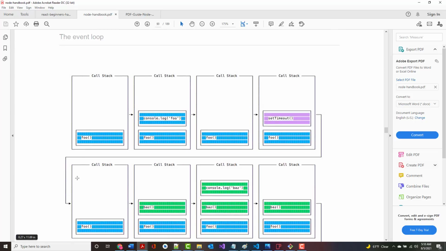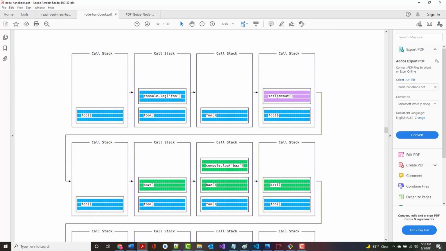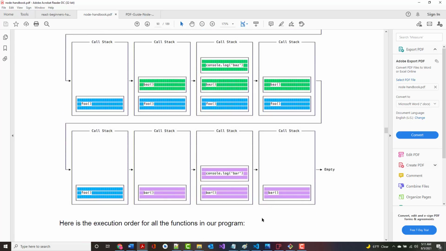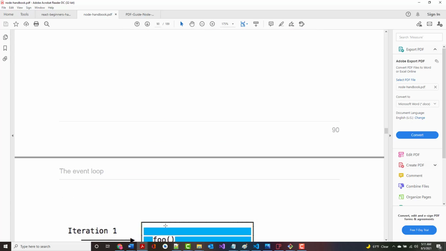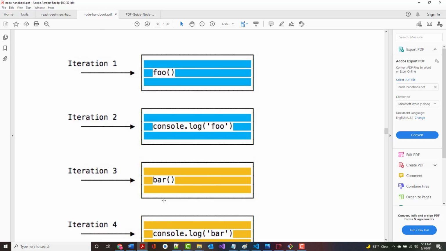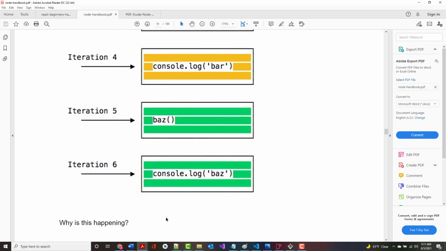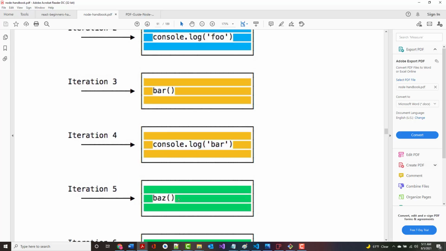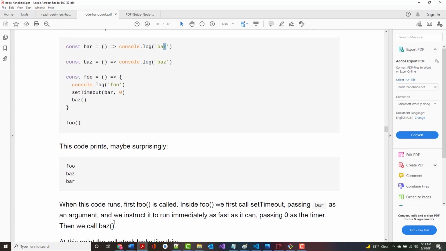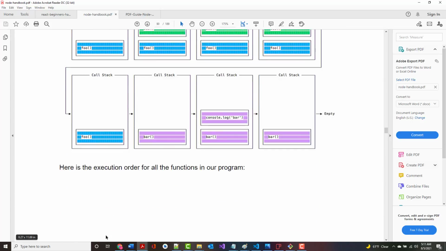So the stack is going to look a little bit different. See, when we got the set timeout, basically it's going to take that and it's going to say, oh, we've got to wait for a while. So it gives control back so it can call baz, do its thing. Now there's nothing else to do in here, so it can call bar. All right, so again, they show the execution for this. Here, this is not printing out foo bar baz. Again, it says foo baz bar because we put the timeout in there.